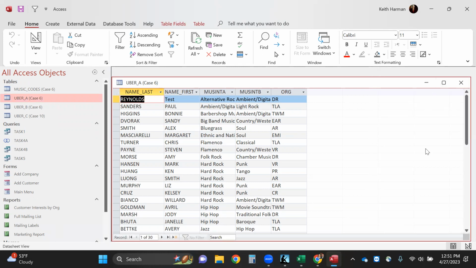And here basically is just a table, and this is a dimension table, because it has first name and last name, which are dimensions, i.e. columns, then music interest A. So they had divided people into their music interest A, their primary, and then a secondary interest in music called music interest B. And then they had the organization for whom those people worked. Okay. These were music reps.